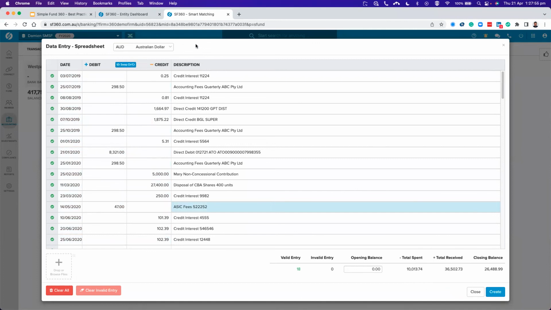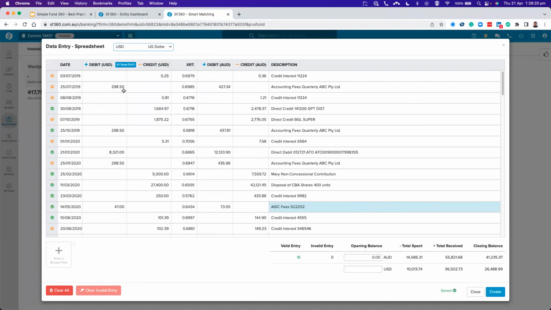But one thing I'm also going to touch on is that we do also have foreign currency support in here. If you do have any bank accounts that have a foreign currency, we receive the closing rates from the RBA as part of this process. So even if you have a CSV in a foreign bank account and foreign currency, for example, if I go into US dollars, let's just say that this bank account was in US dollars, we can see those details are here.